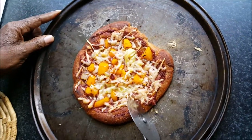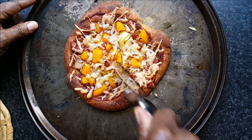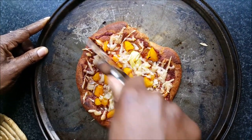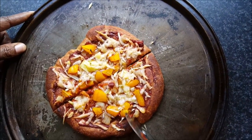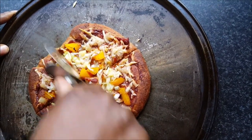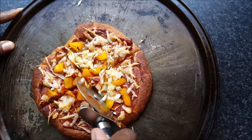Okay, you guys, the pizza is out. And if I want to be honest, which I always do, my suggestion is to first pre-bake your crust, at least for 10 minutes, so it has a chance to bake before you put all the toppings on. You don't have to, but then you might wind up with a soggy bread. And I kind of lifted it up and felt it, and it felt kind of soggy, to be honest.